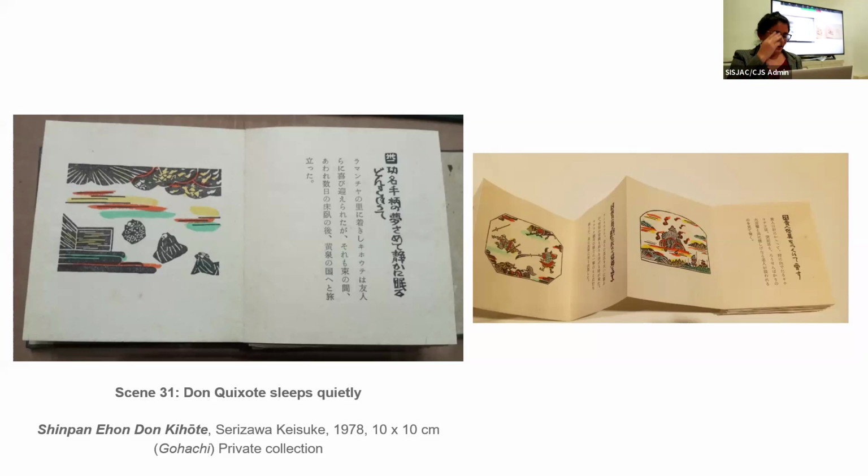Also, it might have been a request that served as a diplomatic gift, and that's why this book was created. It only contains 9 scenes from Serizawa's new edition, and it's kind of like a mix from the first edition and the second edition of the Don Quixote.